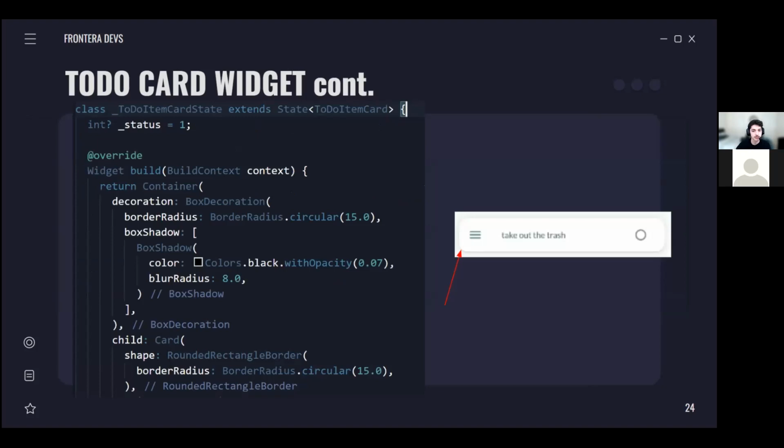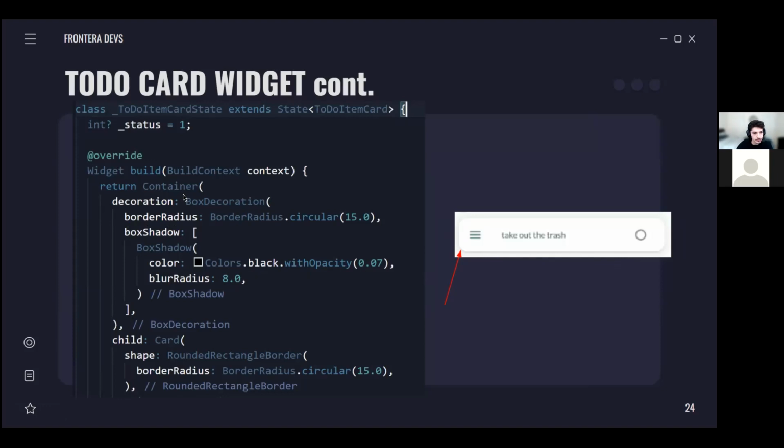The actual visual appearance of this card, this is what's handling all that. So right now, let's talk about the build function first. So we have a container, and then this container is going to have some styling. There's definitely a lot going on here, but pretty much all it's doing is adding the shadow to the card. It's adding a box decoration, border radius that's making the corners round, adding a box shadow with colors.black and .withOpacity. There's a lot of details here, but I don't want to jump too much into them just because there's a lot going on here. But I'll let you all figure that out if you do end up cloning the repo and messing around with it, right?